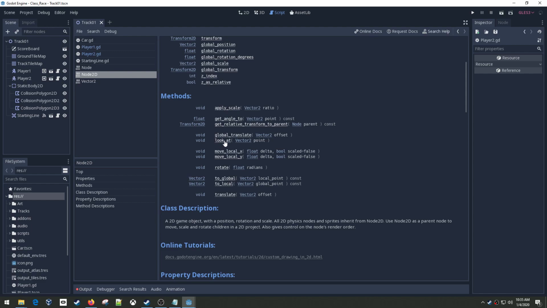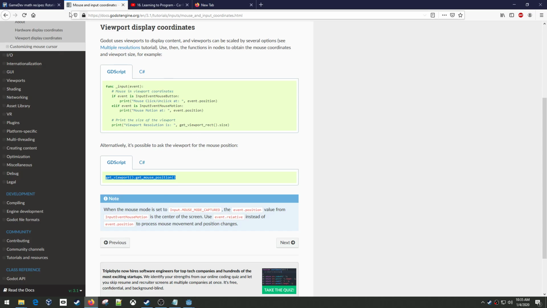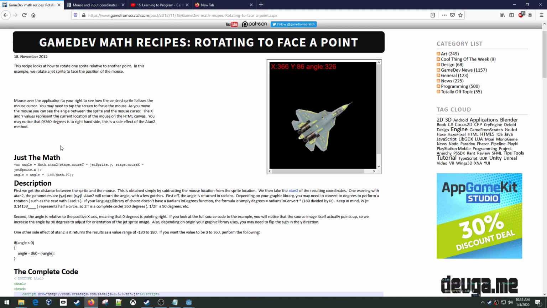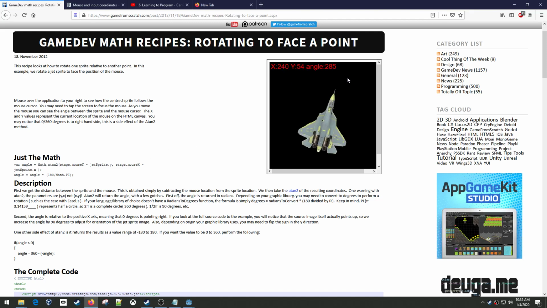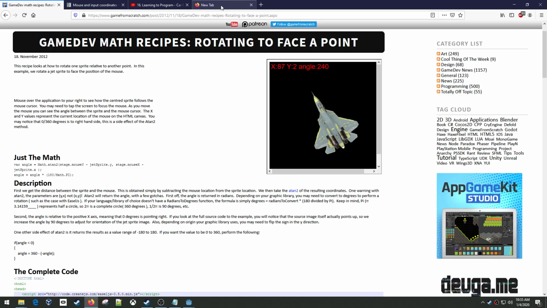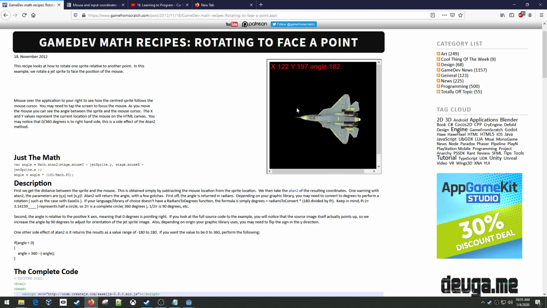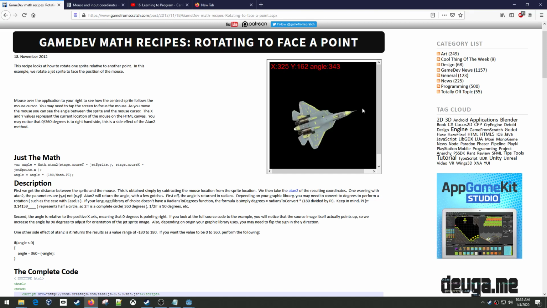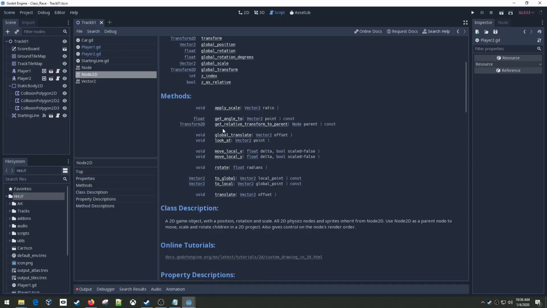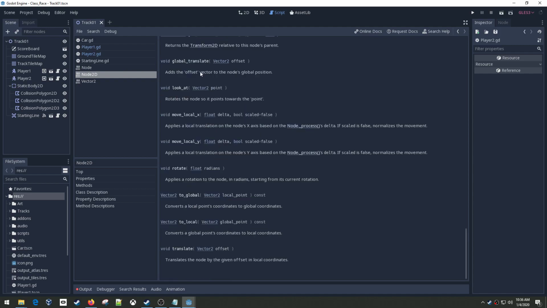Now, if we wanted to make it turn slowly like the player does, we would need to look into some math. And here's an article I found on the math that we would need to do that. And so what this does is it basically returns the angle of the difference between 2 points. So we're going to do this, but Godot has helper functions, and that's this LookAt function built in to help us with this. But this is what you would need in order to do it slowly, so that the car doesn't just snap to the target location, it instead kind of rotates slowly. But that's kind of a more complicated topic and a little bit out of the scope of what we have time for here.